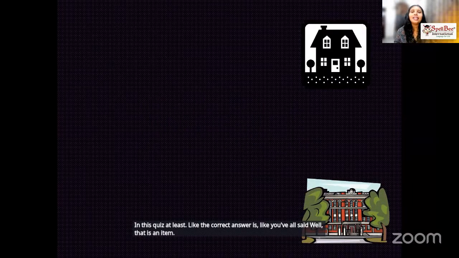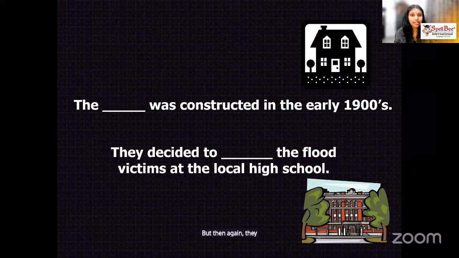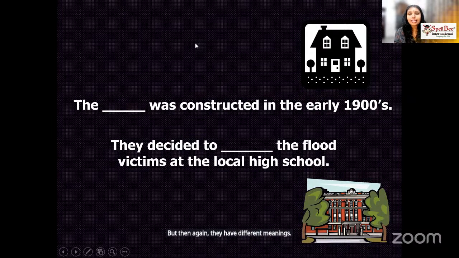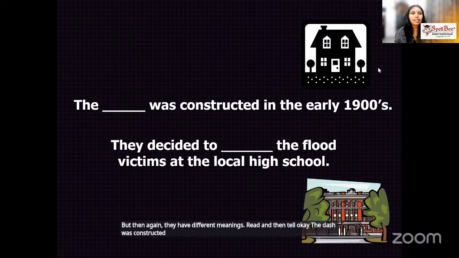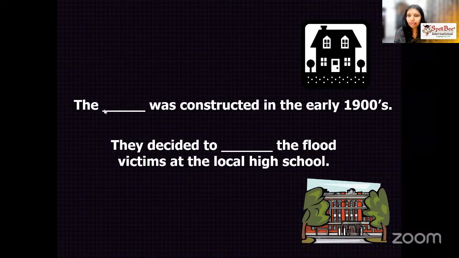Good job. Now let's try to put the same word in the blank. But then again, they have different meanings. Read and then tell me, okay? The dash was constructed in the early 1900s. They decided to dash the flood victims at the local high school. I've got right answers from some students. Please think and answer. Same word should fit in both the blanks.